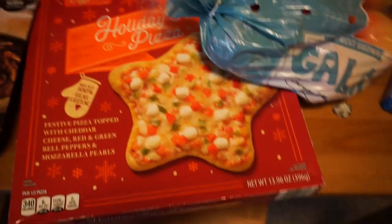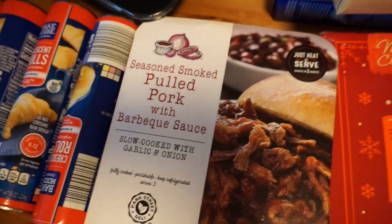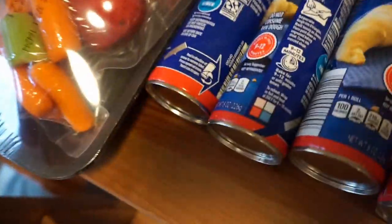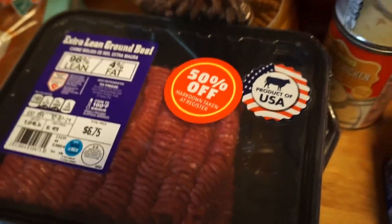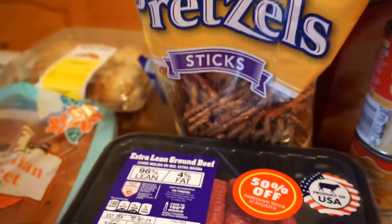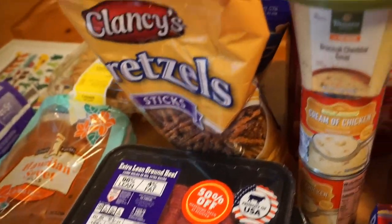We're going to do the holiday pizza this weekend since we already have a regular pizza in the deep freezer — pizza on Friday! I got a seasoned smoked pulled pork with barbecue sauce, and Hawaiian sweet rolls to go along with it for sliders. I also got crescent rolls — I bought double so I have spare — two packs of lean ground beef that were 50% off, so I paid about $3.40 each, a pot roast kit for only eight dollars, pretzels the kids love to snack on, and some buttered popcorn.